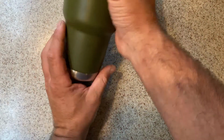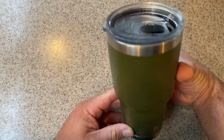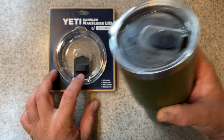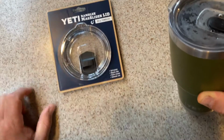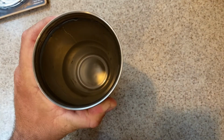So I've got my old faithful Yeti here. This cup has been with me through a lot. I love this cup. It's even seen better days. So for the sake of the video, I went ahead and, just like I showed you, picked up a new lid. All right, so let's go and swap this out.